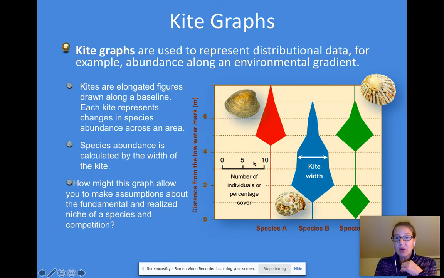Possibly this species could inhabit way further down here, but there's some competition maybe going on between species A and species B. So we don't see it as frequently together, because maybe at these meters above high water mark, maybe this particular species B is a much better competitor. So it might be excluding species A from this region along that rocky shore. And it looks like it's actually not only excluding this species, but possibly this species.